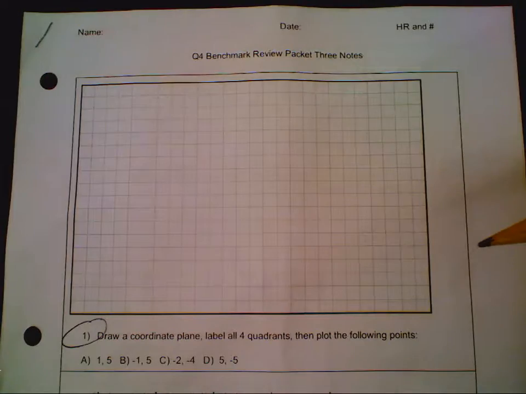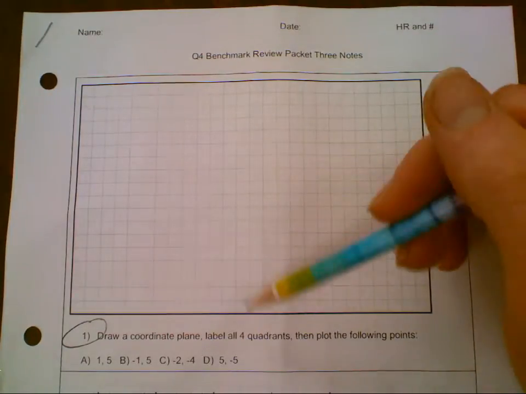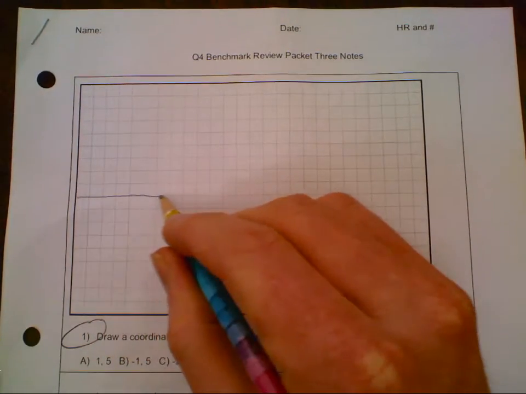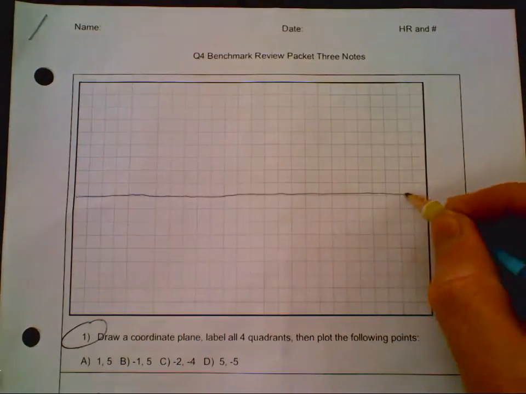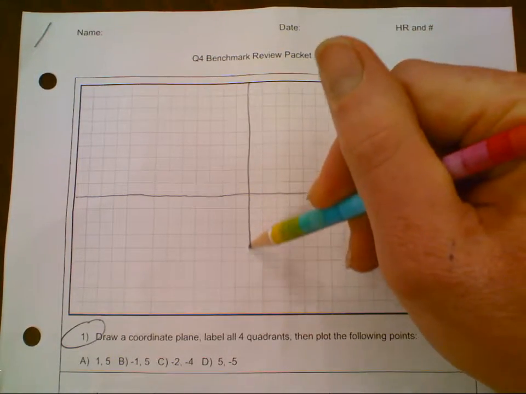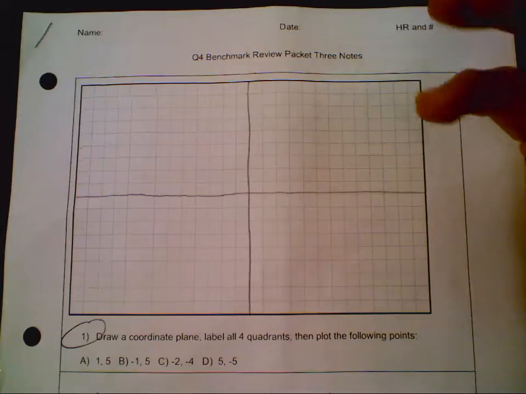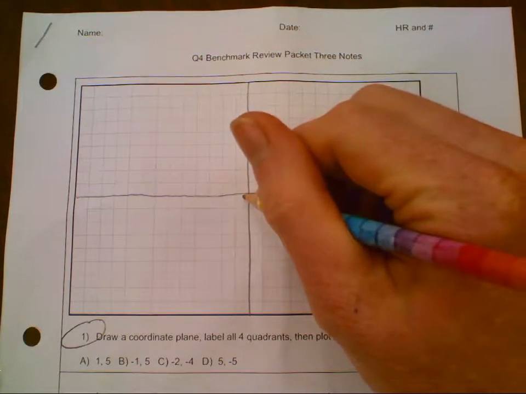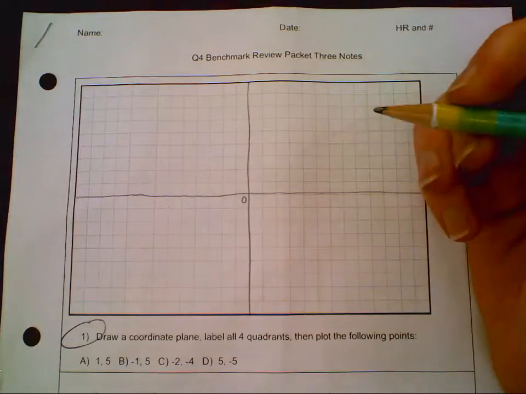So our first step is to simply draw two lines that cut our grid here into four. The closer to the middle you are, the better, just so that you can have an equal amount of space on each side. But you don't really need to count it out to be exact. You may if you want to. So when I draw the coordinate plane, I then need to label each piece with the values.